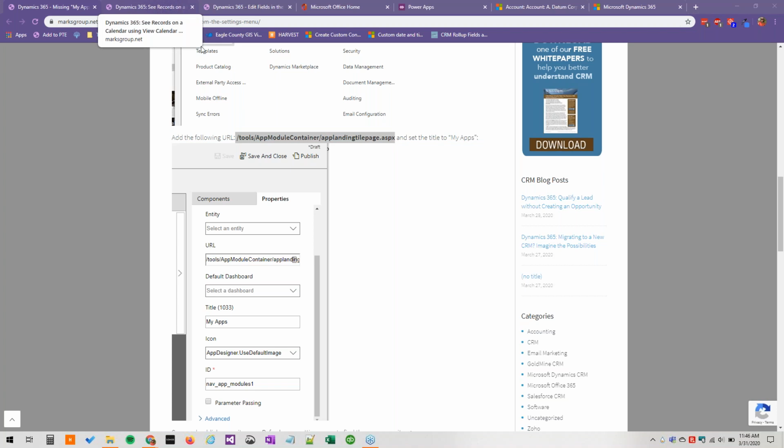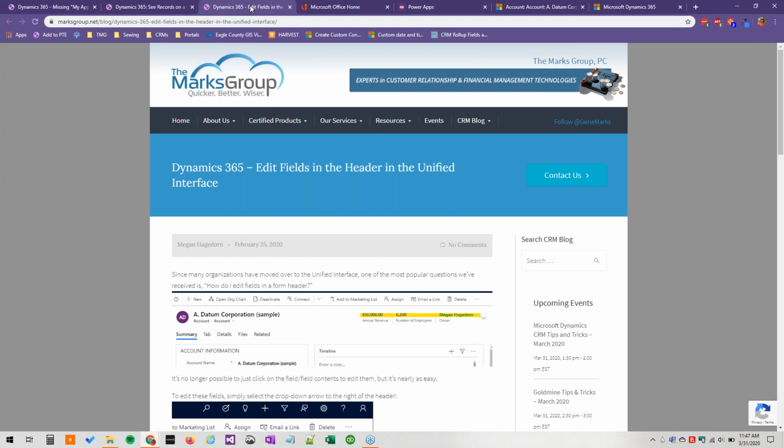Next, we added a calendar control to a view, which allowed us to display, in this case, activities on a calendar, which is really handy. I've also done this with resource bookings, if you use the project automation solution by Microsoft or field service. And then finally, we talked about editing fields in the header in the unified interface.